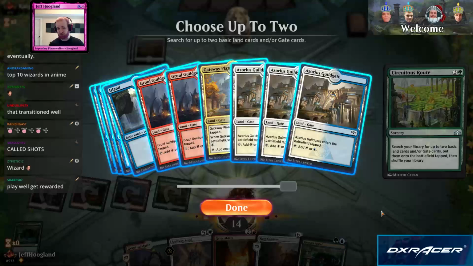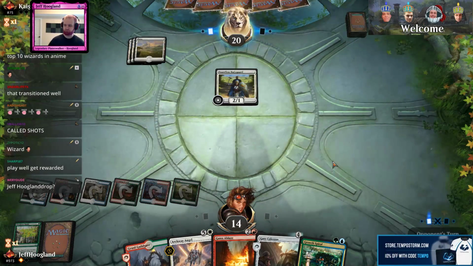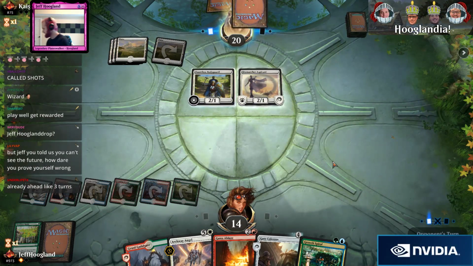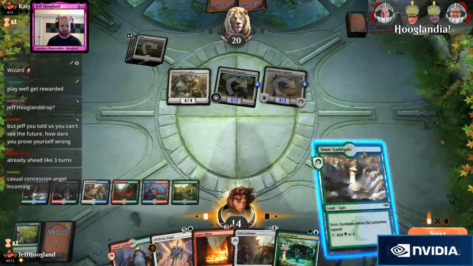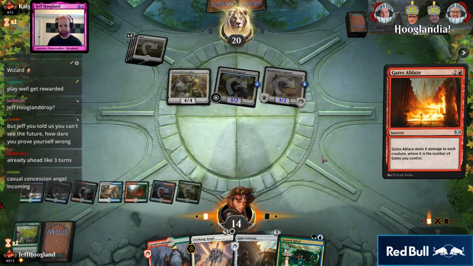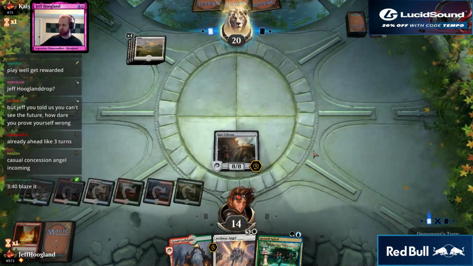I'm gonna go get my white source like I was talking about earlier. Yeah, they mulliganed and their start's pretty slow here, so I think I just go ahead and Gates Ablaze here. Clean things up. Put this into play and pass. Close the game out real quick here.